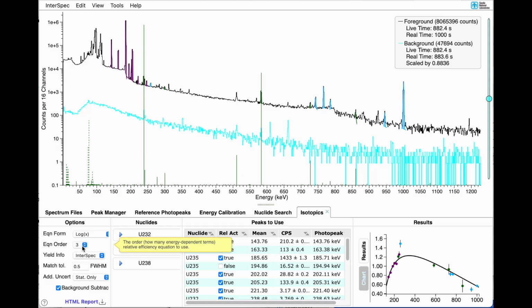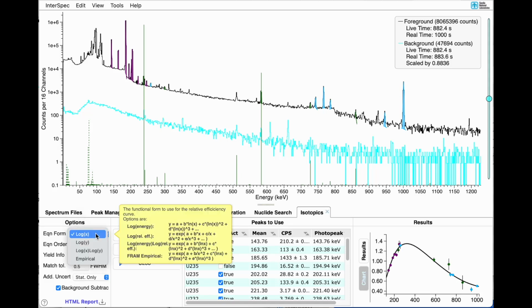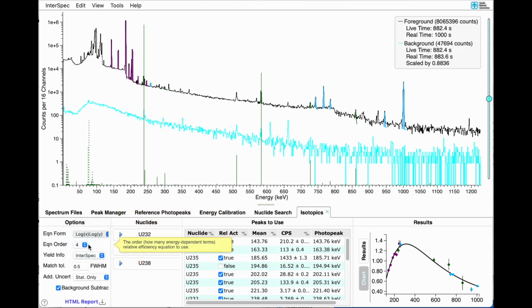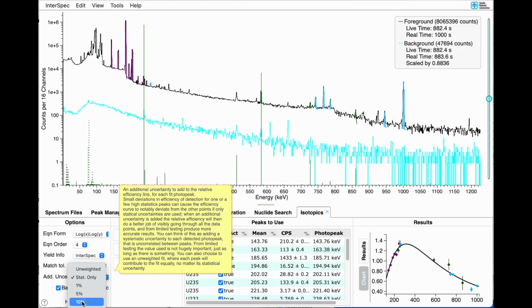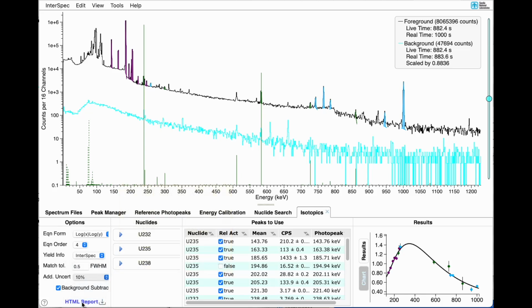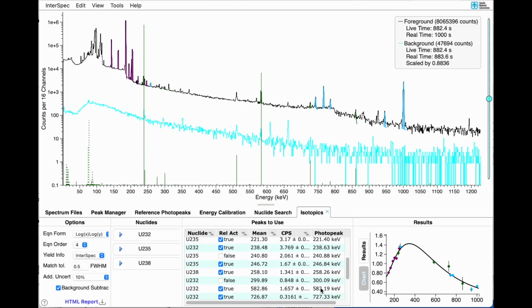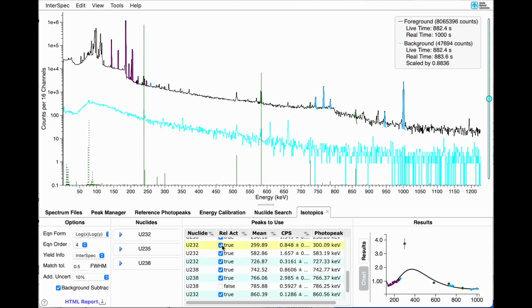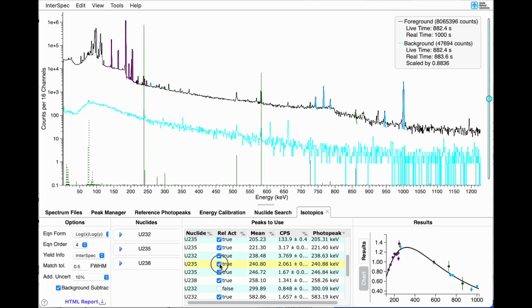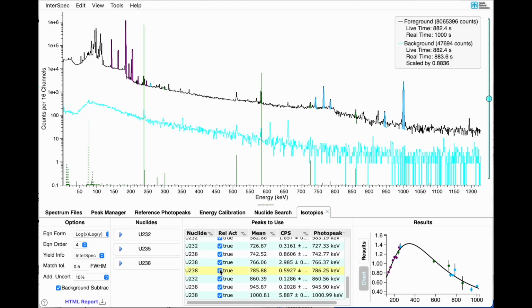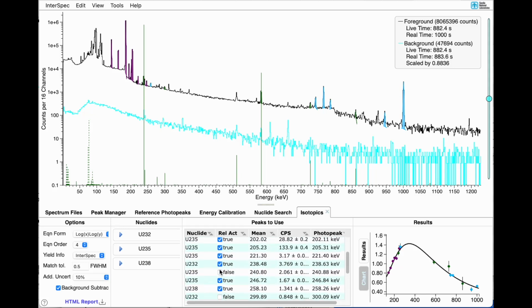And now we're going to try to find a functional form for the curve that's as smooth as possible. And really what we're doing here is we just want the best looking fit we can get. So we'll add a little bit of additional uncertainty to each of the peak areas, and we can try some of the peaks here. By default, InterSpec recommended not using these peaks, probably because of interferences or something. So we'll pick which peaks we want. We could age the nuclides if we wanted, but just leaving them at 20 years for uranium seems to usually work fine.